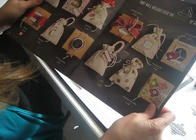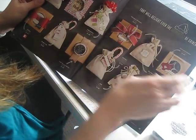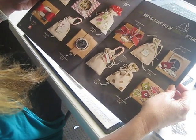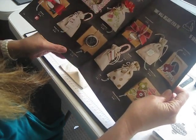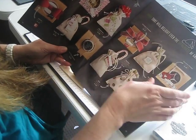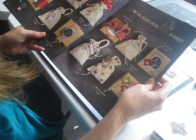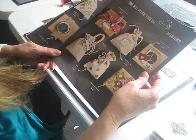I love this page here with the double spread that shows you how to do both the bags and the little craft, the window boxes. So window boxes I might say for another time, but today I wanted to show you the muslin bags. They've shown us a few different examples of how to decorate them. Just stamp on them, add some thinlits, a little banner with washi tape, all sorts of bits and pieces. You can stamp directly onto them, or you can add elements, paper elements and fabric and so forth.